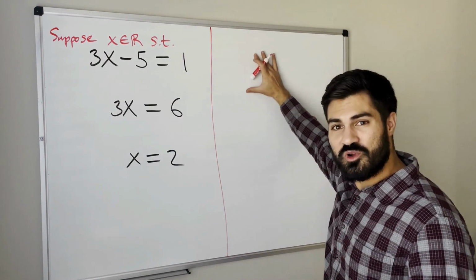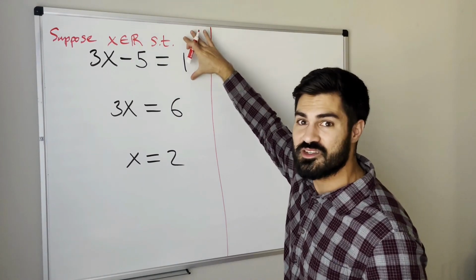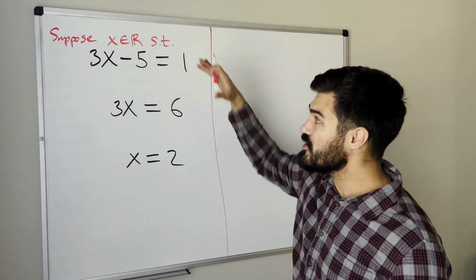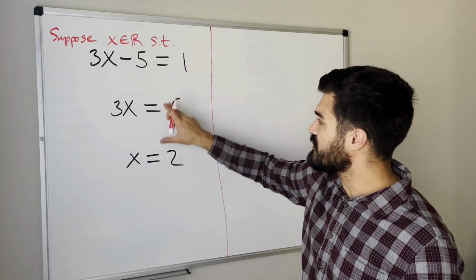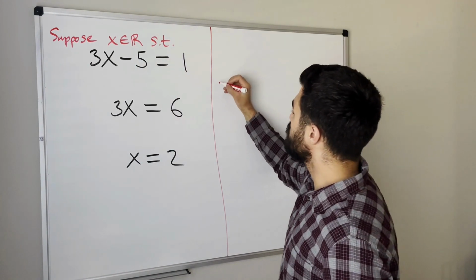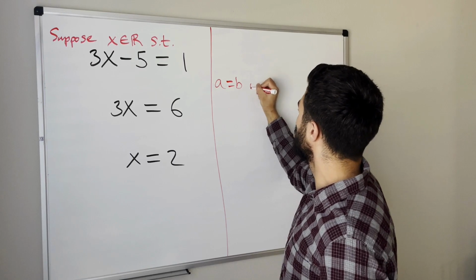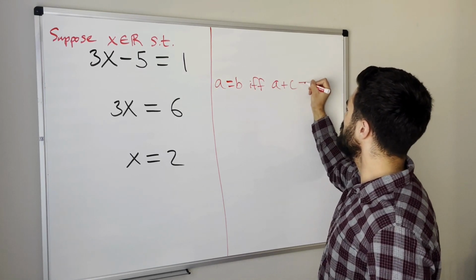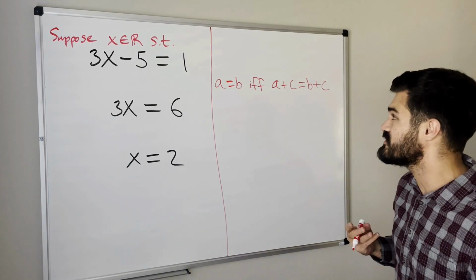So these will sort of have justifications here because, again, we're viewing this as a statement or an assumption. Suppose that this is true. Then where does that lead us? How does that lead us to here? Well, this statement leads us to this statement using this justification, which is that A equals B if and only if A plus C equals B plus C. And this is true for any real numbers, A, B, and C, right?